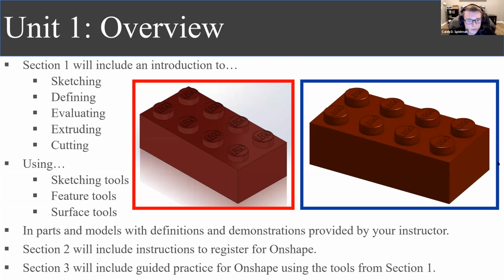So here's a basic overview of the introduction I'm going to give. We'll be going over sketching, defining, evaluating, extruding, and cutting using sketching tools, feature tools, and surface tools. If you're unfamiliar with those terms, that's definitely not a problem because they're actually very unique to CAD. So I'll be providing definitions and demonstrations to help explain these concepts. And then after I've explained definitions and demonstrated what they are, we'll be registering for Onshape and continue with a guided practice.